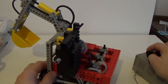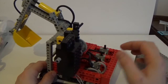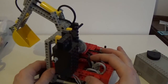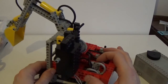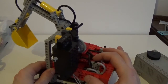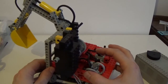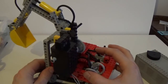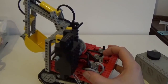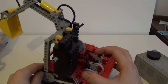Okay, so now it's powered up, and now I'm gonna start to work on the switches to get things moving. And you can see that the response is pretty efficient, I would say. So let me try to bend down the second section. Let's see if things are gonna move a bit. Yes, there you go. It went down now, and I'm gonna put it up again, all the way up.